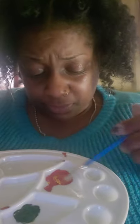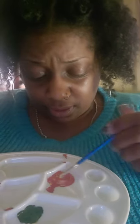Let's keep mixing. It's changing into, I think, the red and yellow. The red and yellow changed into orange. How awesome!